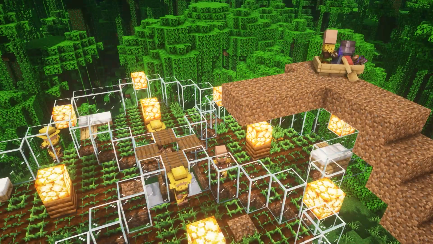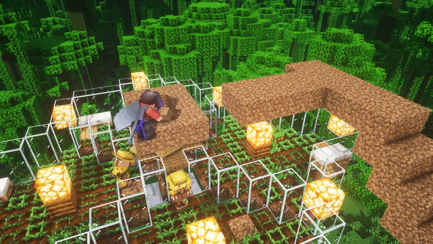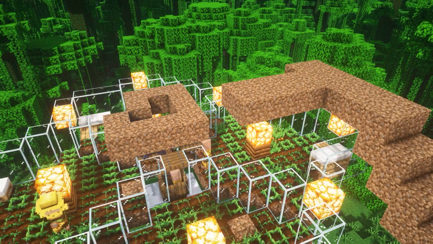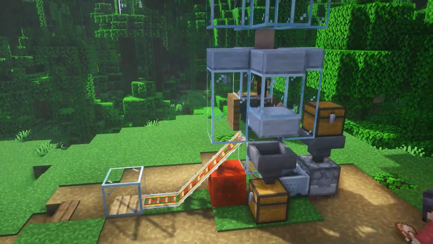Now the next step is gonna be a bit of a tricky one, which is where we need 4 villagers in each of the 4 farms with 2 villagers in the center compartment. Once you're done with that, your farm is done.